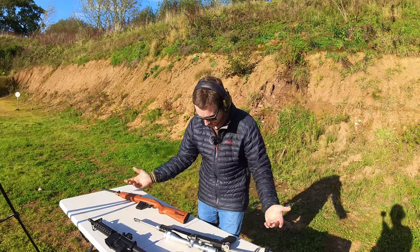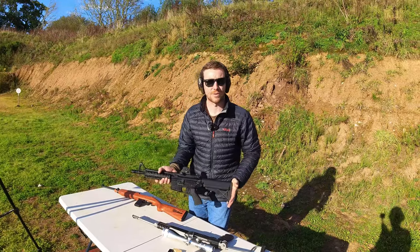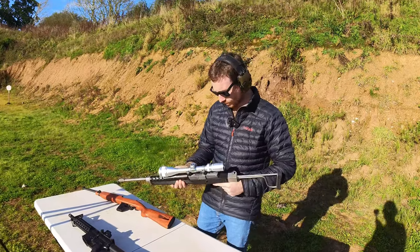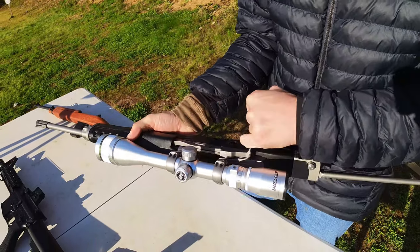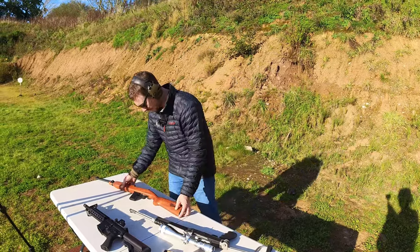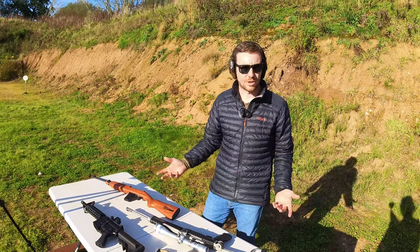I bought this one with a few magazines and it came with a scope, so I see it as a bit of a fun rifle. I know online there's this whole 'I don't like the Ruger Mini 14, I like the AR-15 style' thing — the AR-15 has a purpose and I have a few of them, but I also quite like the old design and the roots that the Ruger Mini 14 has, which a new rifle can't really give you. When you touch the Mini 14 you're almost having a little bit of history, because it bears a lot of its design on the old M1 action. It's meant to be rugged, reliable, and quite fun — which I think it is.